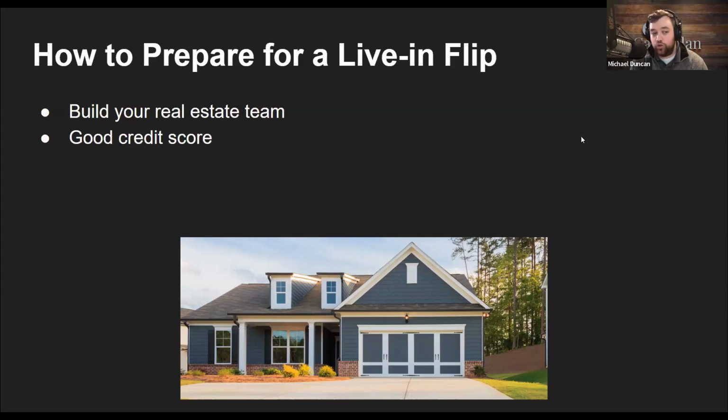But regardless, you are able to do this to a certain degree, not if you're living in it, but if you're renting it out to close friends and family. Or no, sorry, not close family, but like close friends, or if you're renting it out in general. So there are definitely some stipulations that prevent this from happening when you're using your self-directed IRA funds. But at the very least, it's still very educational and it can give you funds to put in your self-directed IRA if you're doing it with other funds. Yeah, yeah. All right, thanks, Michael.